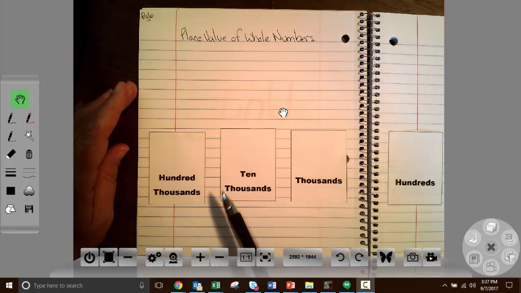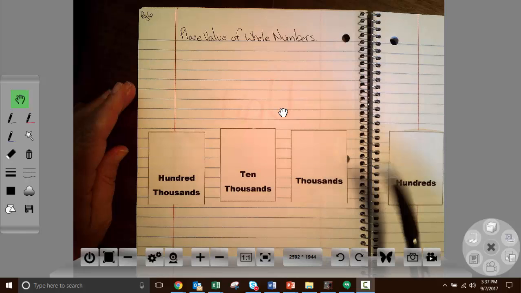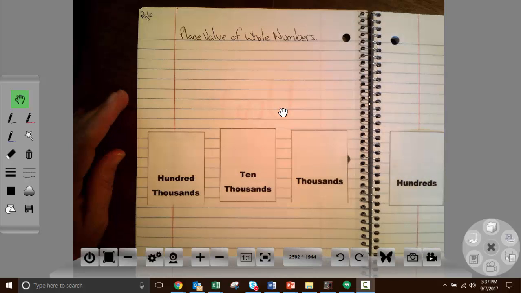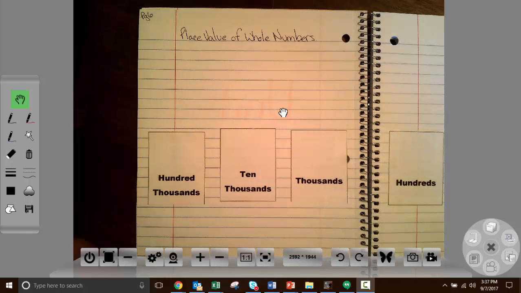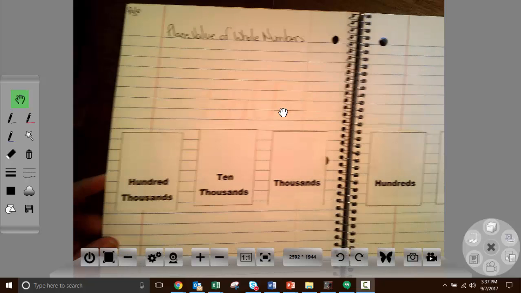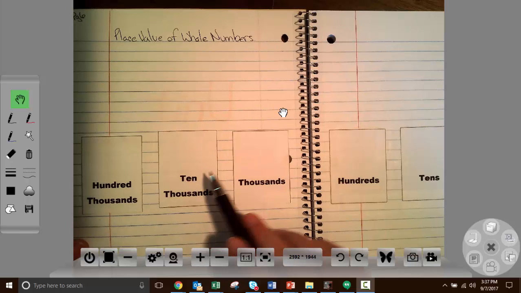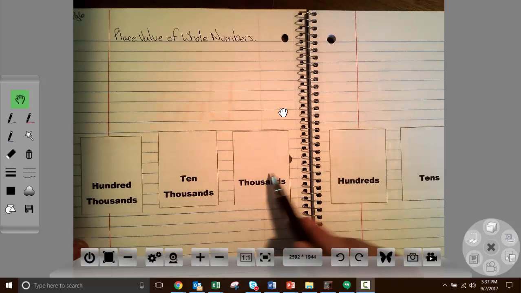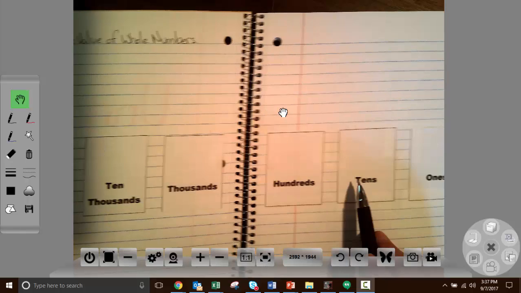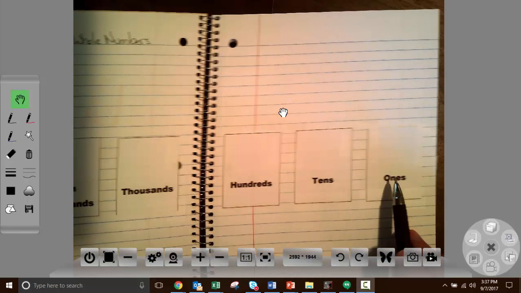We'll be adding more notes to the notebook as we work on Tuesday. Then, when it comes to positioning your place value boxes, you can follow my video here. You're going to use tape to do so, and I'm going to show you how to tape them here in just a moment. So you'll start with 100,000s, 10,000s, thousands, hundreds, tens, and ones.